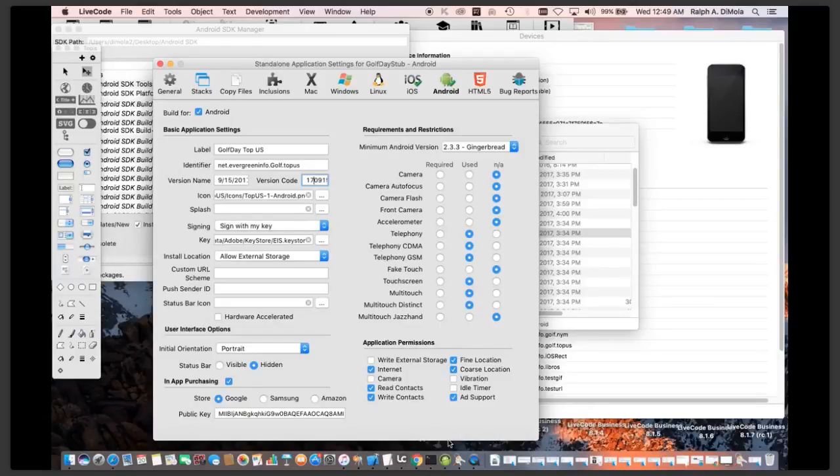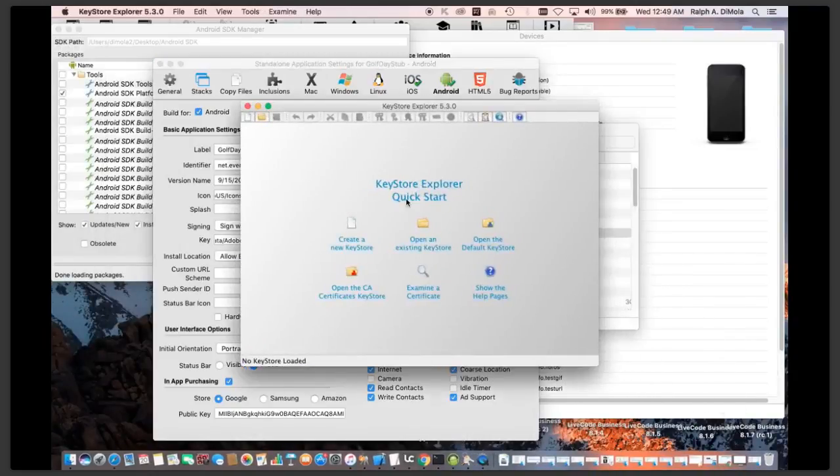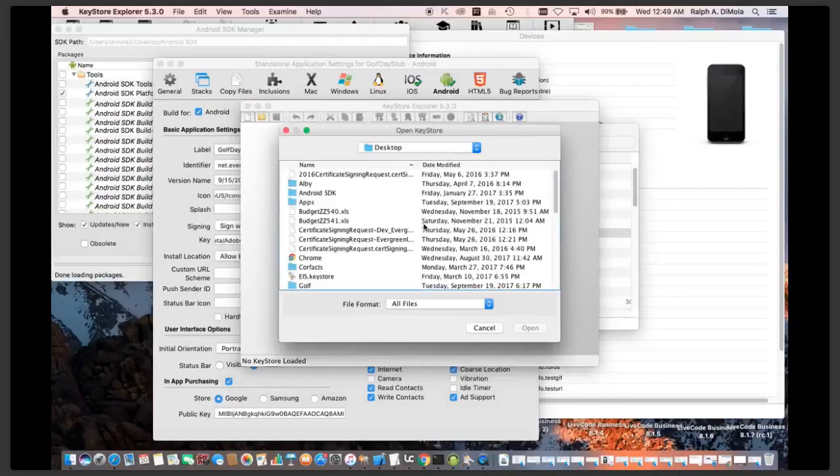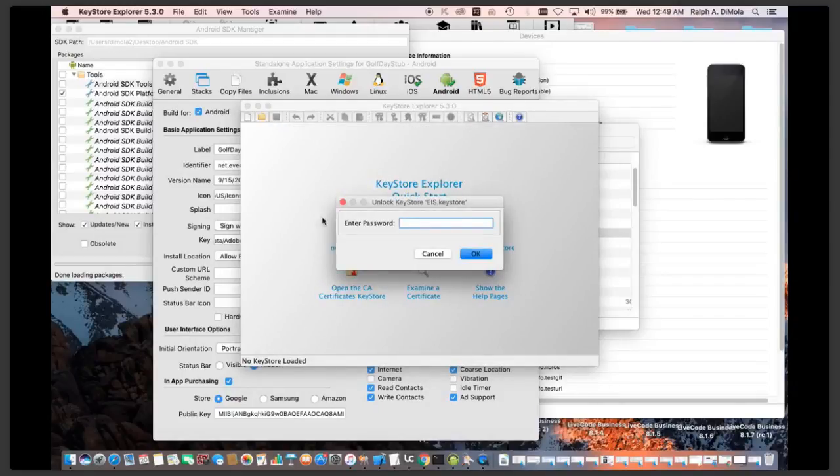I would recommend downloading a program called Key Store Explorer, because it saves you from having to do a lot of command line stuff. So when you open it up, you get it like this, and we'll open up an existing Key Store, and I got mine right there. Now, Key Store password, very important. Cannot lose this password.